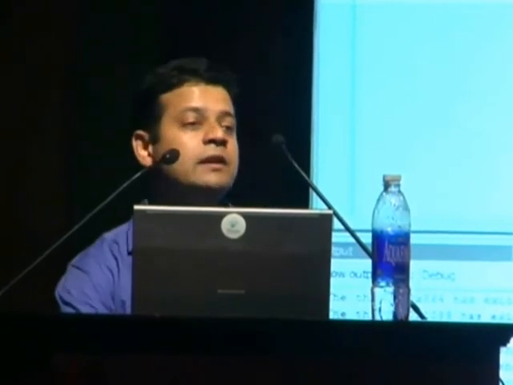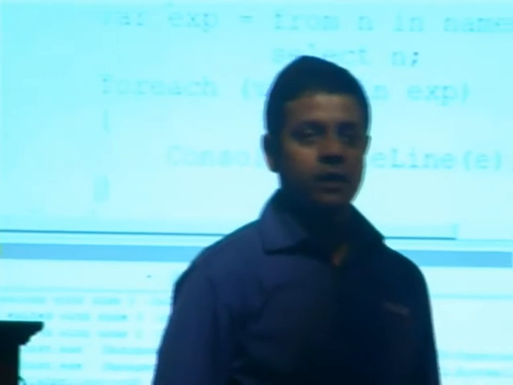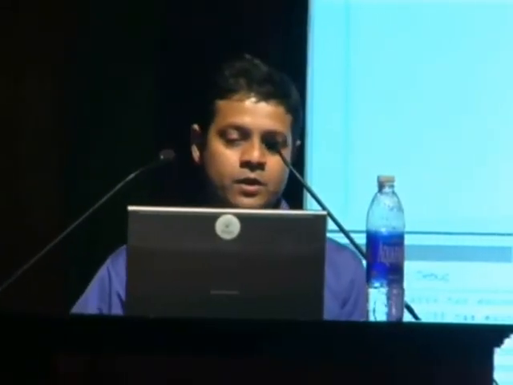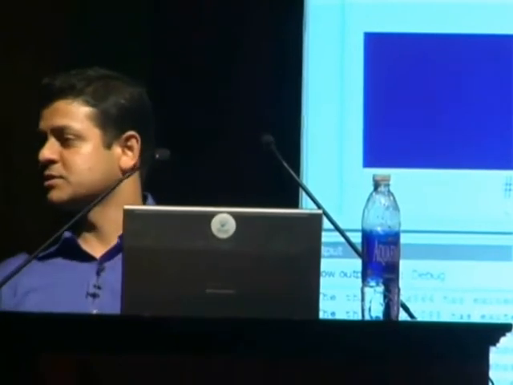That's when LINQ, or language integrated query, comes into the picture. Now let's see a very simple example of LINQ. It's a small piece of code, just 3 statements. The first statement is self-explanatory, a string array. And the third statement again is self-explanatory. I'm just iterating through the array. Let's look at this second statement.